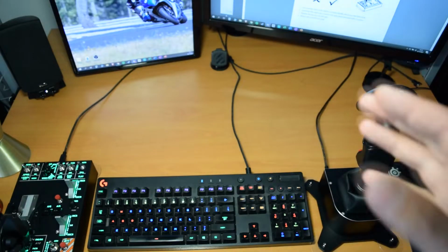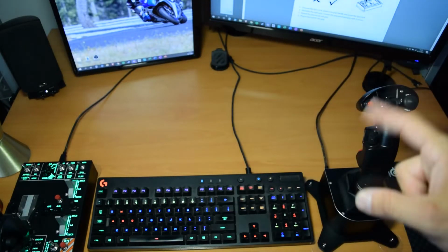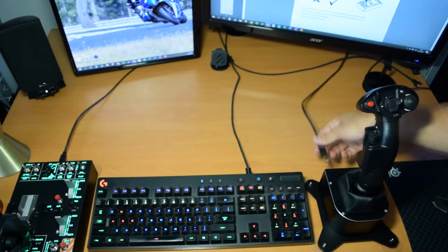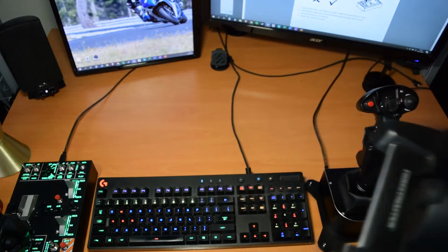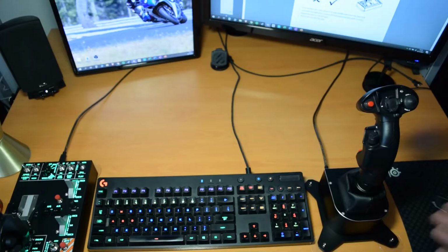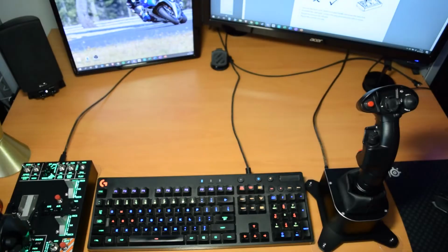Okay, I've now finished the installation, just plugging them in, running the wires to my computer. Both wires have ample length. It's a nice high quality wire that appears the nominal is 2 meters. It is nice that they are removable from here rather than secured and not removable. If I don't want to use this, I can simply unplug it, move the wires out of the way, remove this somewhere else, and it cleans up my desk quite a lot. In the past, I'd have to just shove these off into the corners. This will open up my desk space quite significantly when I want to use it for actual desk space.